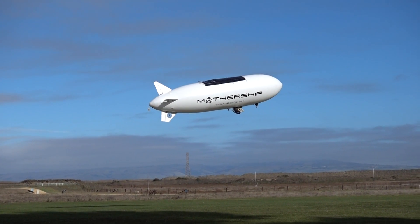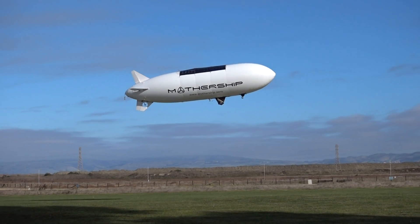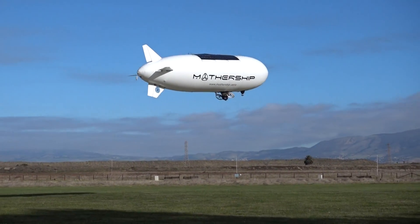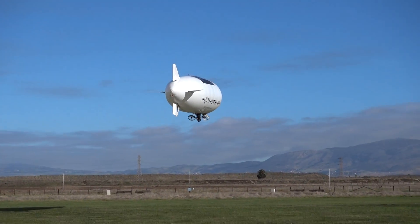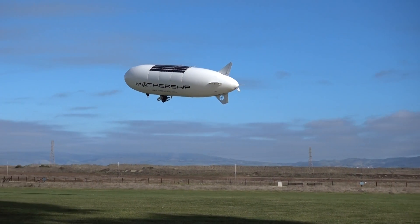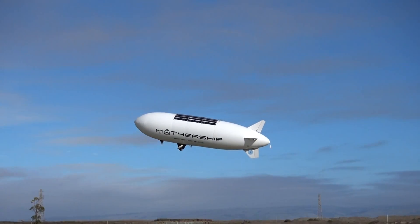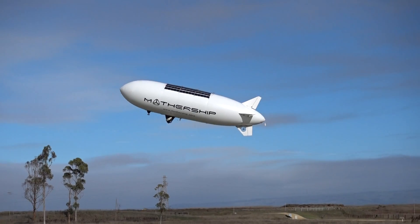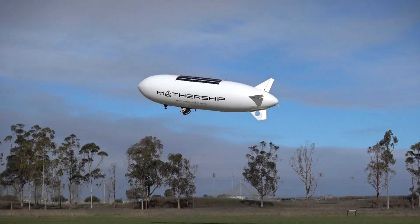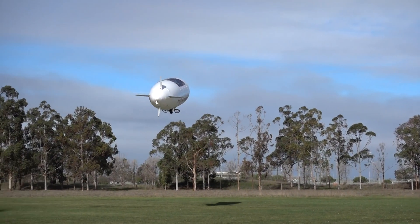At this power level it would easily fly — just neutralizing the wind, there's no problem. In fact, the batteries would even be recharging. It's pulling in more than it's using. The solar panel at this point is collecting probably 3 to 4 times — even more than that, it's collecting 10 times more than we're actually using right now. So it doesn't actually start to pull down the batteries unless we use the throttle.